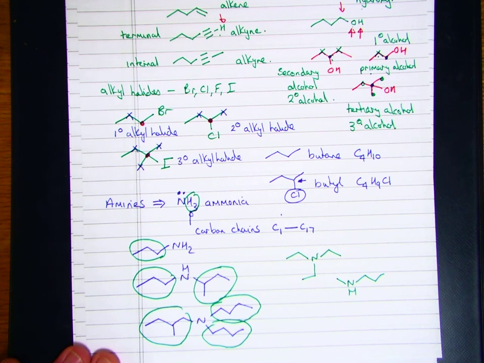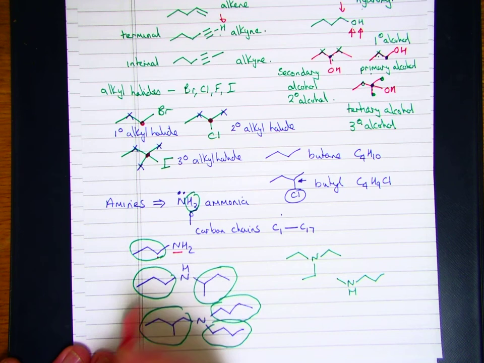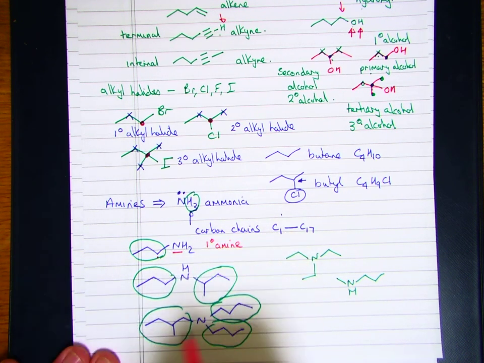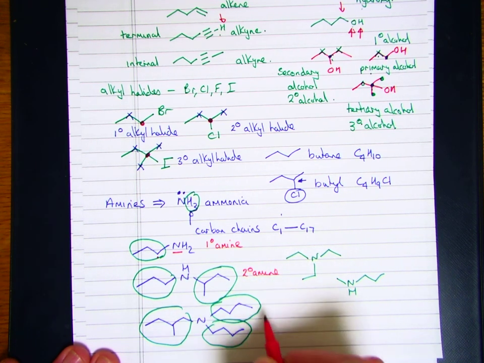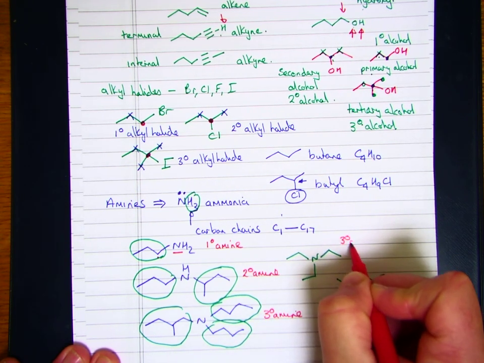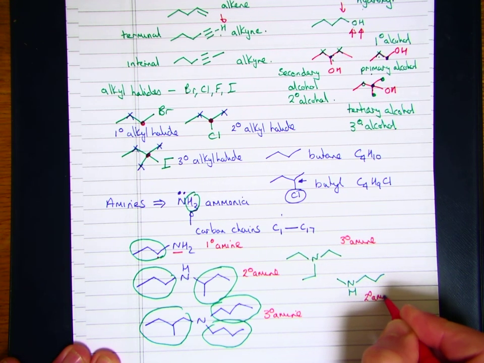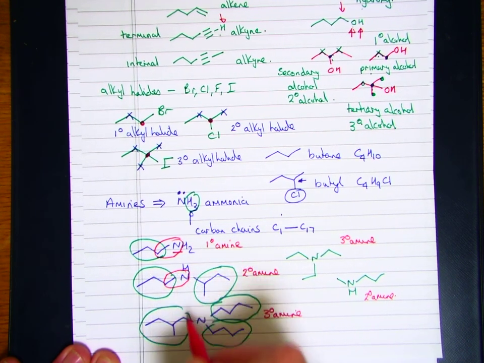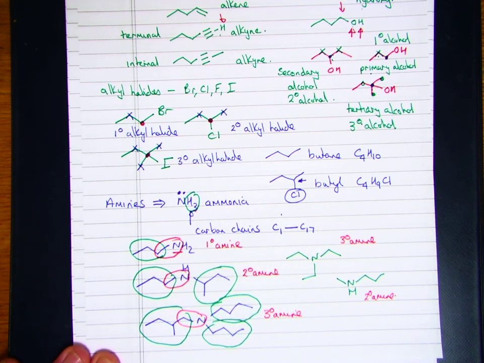Please don't assume they're always the same. They can be different. So if we take a closer look at this, we see that there's 1 carbon chain attached to the nitrogen, so this is a primary amine. So I know you've already decided, wait, then that must be a secondary amine, because there's 2 carbon chains attached to that, which makes this a tertiary amine. Okay, so this is a tertiary amine, and this is a secondary amine. But in all of these cases, you have a carbon bonded to a nitrogen through a single bond, and all we've done is replace the hydrogens with carbon chains.